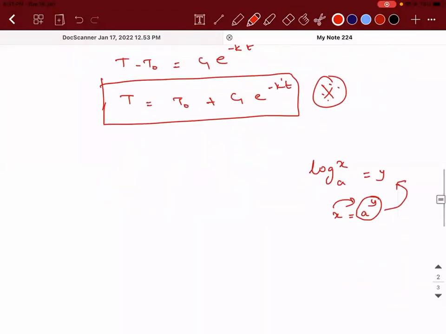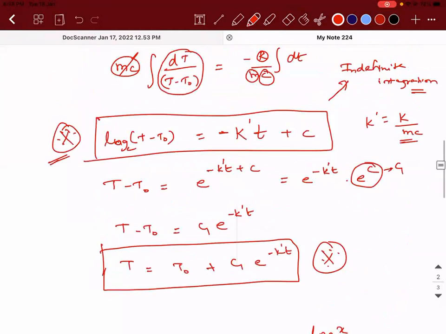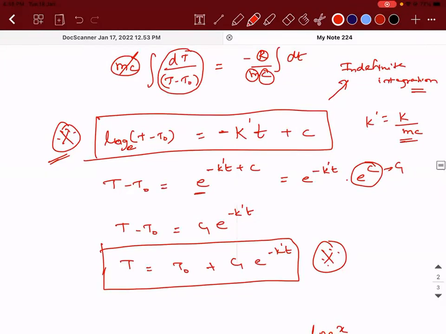Okay, sir. See, x is equal to 10 squared. Then log x base 10 is equal to 2. So if I write log of x base 10 is equal to 2, then x is equal to how much? 10 will go to that side as the base and 2 will become the power. That is what I did here. Now we relate it. So e I took to the other side. e will go as the base and this minus kt plus c will go as the power, and t minus t naught will remain as it is. Okay, sir.